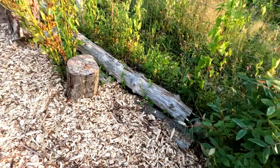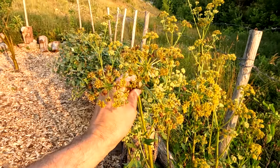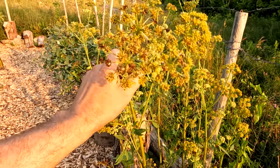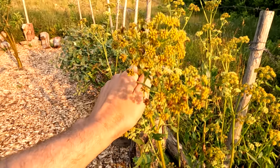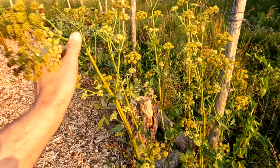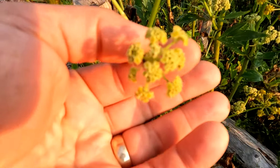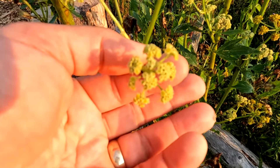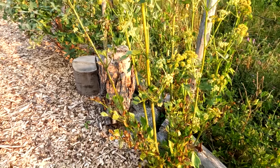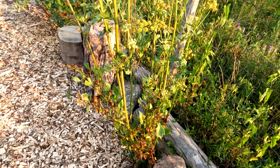Housecat berries are done producing. This lovage is basically done — if I was really on the ball I would have harvested the flowers a few weeks ago. You can use lovage flowers like an anise seed for sausages, pasta dishes, or various dishes, but you have to harvest them before they start getting brown and buggy. The timing has to be perfect: harvest on a nice dry day and hang them upside down to save them. My free celery time is up — lovage is basically a celery substitute.